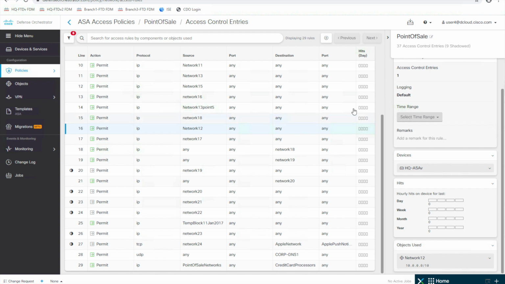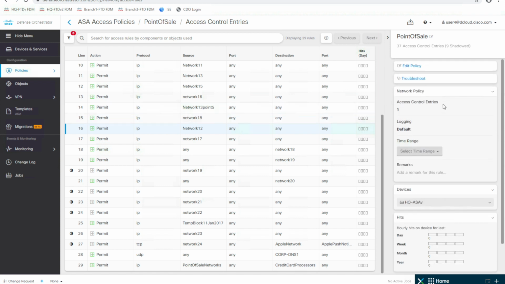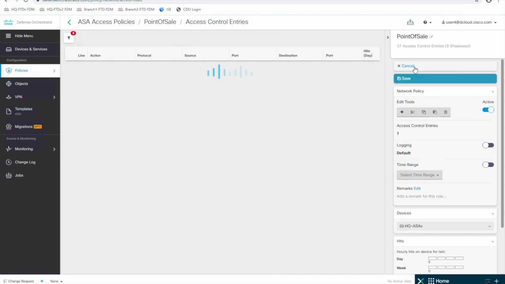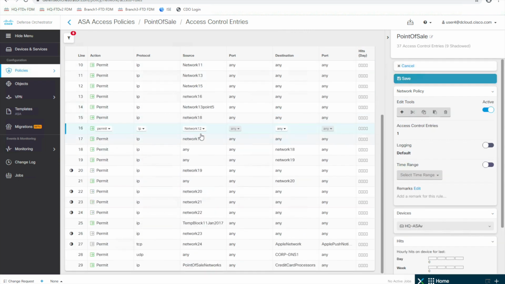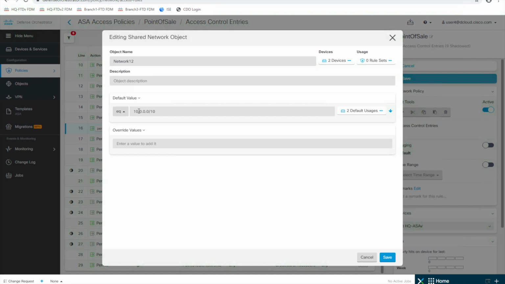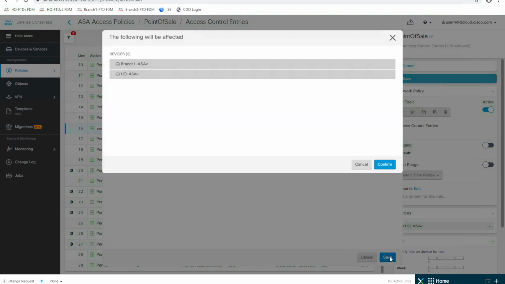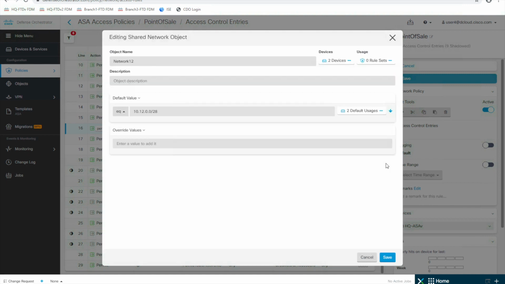So if I go up here, let's go to line 16. Go edit network 12. We're going to edit network 12. We'll make that change. It's going to be 10.12/28. There we go. We hit save. Confirm.